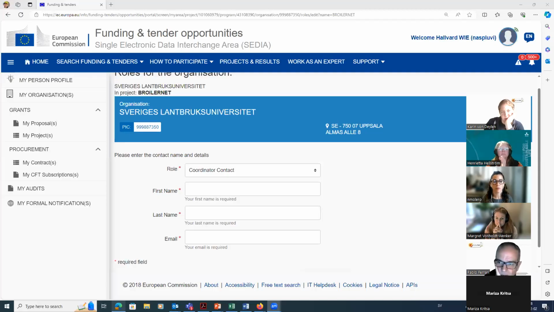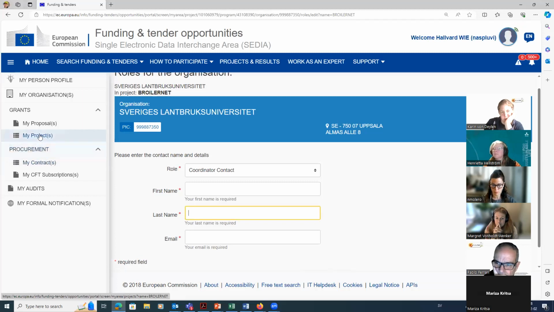They can download them from there. It's not specifically related to the financial reporting, but it's still good to have. The grant agreement and all the papers are there.